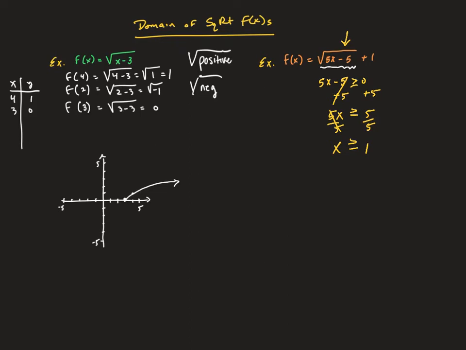And I could plug some values in there to see what it looks like. But characteristically, when I have a number on the outside of the grouping symbol there, that means I'm going to go up 1, and it will look something like that. It's going to start there, and that's going to be the domain, because this function does not exist over here, right? It starts existing right here along my x-axis and goes this way. So x equal to or greater than 1 is my domain.